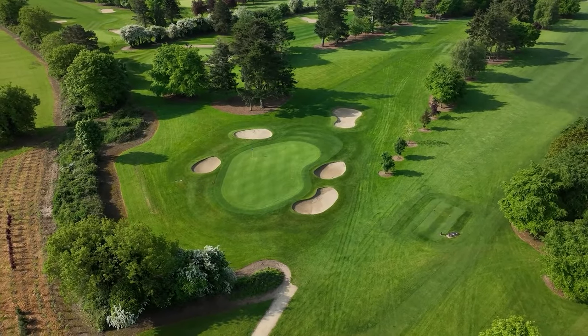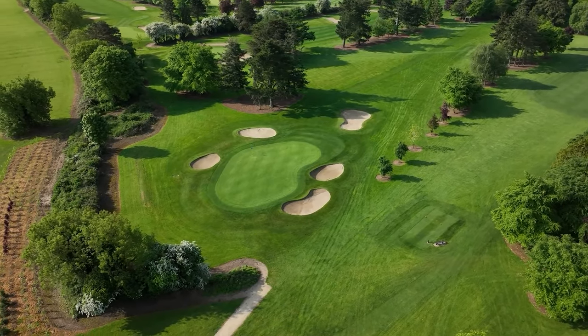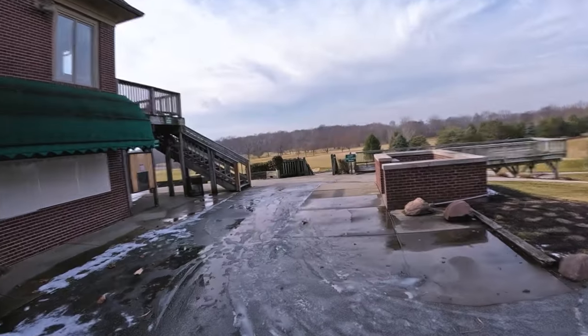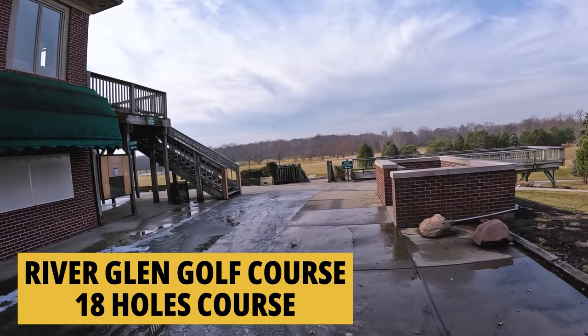It's a breezy day in February, and while it's pretty comfortable, the course is closed because it's wet right now and they're trying to get it into shape. But this course is really pretty. They call it Nature's Course. It sits along the White River, and it is a really delightful course to play. Going to walk around here and see what we can see. Got 18 holes here plus a driving range.